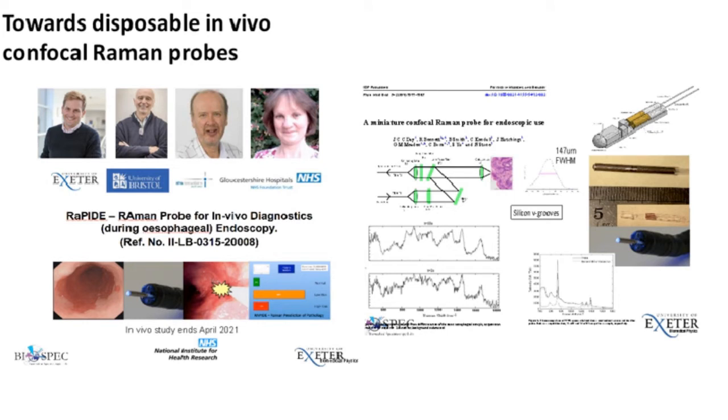Okay, so what we're doing at the moment is working towards an in vivo confocal measurement of early cancers in the esophagus. We're using a miniature confocal endoscopic probe that we've developed as a team between Gloucestershire Hospitals and the University of Bristol, with John Day leading on some of the design and build of that, and Hugh Barr leading on the surgical side of things. What we're trying to do is take a measurement of the lining of the esophagus to provide a measure at the surface of the esophagus, not at depth. The confocal part allows us to look at the very surface and then provide the surgeon with an indicator of the likelihood of disease.